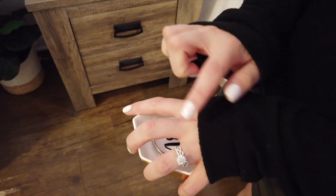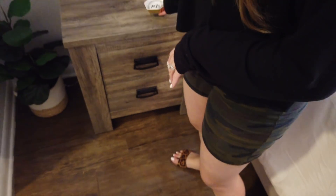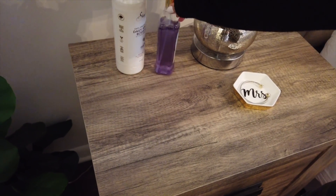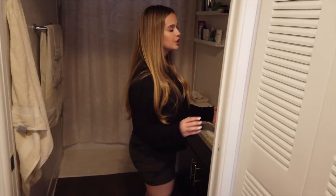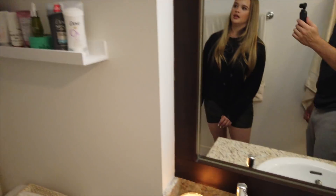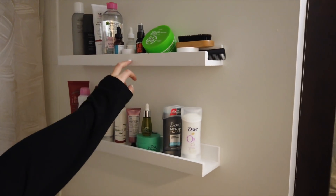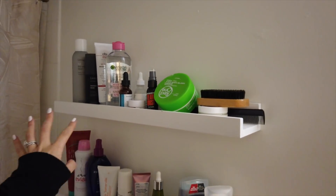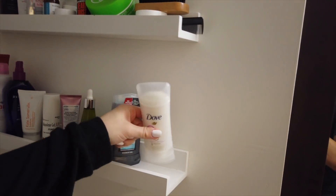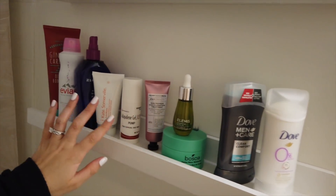I put my favorite bracelet and rings here right when I go to bed. I always keep my violeta next to my bed — I spray it like 15 times on the bed every single night. I also have some moisturizer and body lotion. Then here we have two closets that aren't fully complete. Walking in here is our bathroom — pretty simple, nothing out of this world. We have our sink, toothbrush and stuff. Candles everywhere, of course. Christian installed these shelves for me — I got them at Target — just so I can have all my skincare stuff visible. He has his beard stuff up here, I have my deodorant, which is the best deodorant in the world.